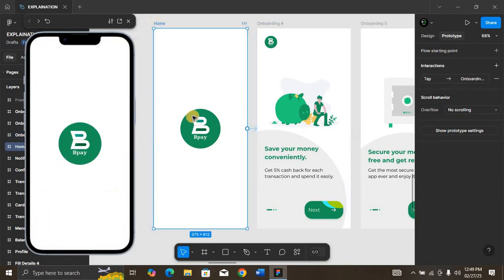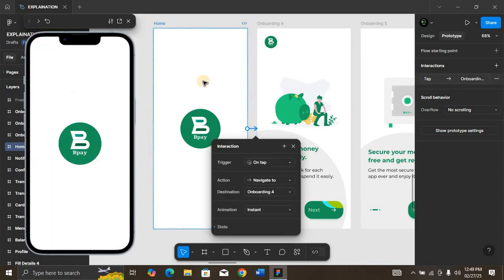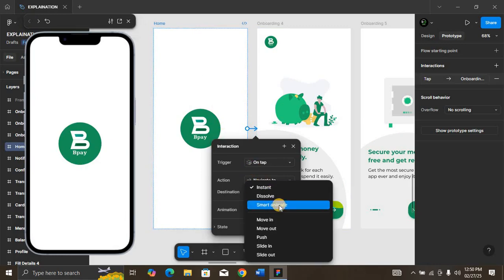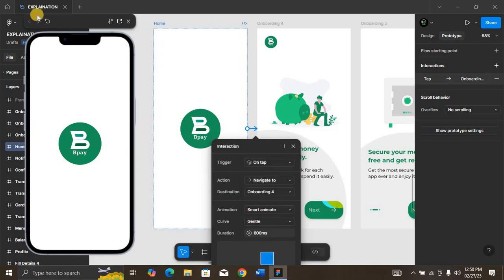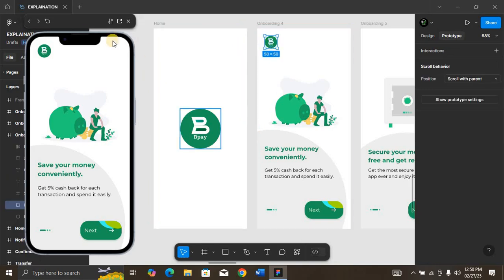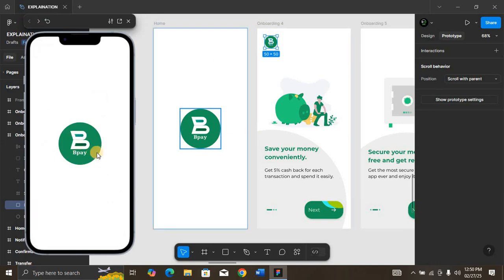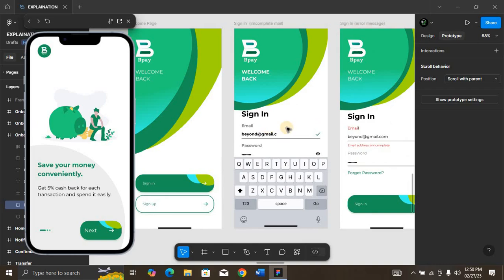Now let's go back to the first screen to explain as well. Because this particular connection is instant, whenever we click it just goes to the next screen instantly. So now let's choose Smart Animate, then we'll pick Gentle. Now we'll see how the movement of this particular logo will be. Immediately we click, you can see now that the logo also is moving because we're having that particular logo size in the next screen. So immediately you click, the logo will shift to a particular size. So that's the work of Smart Animate.